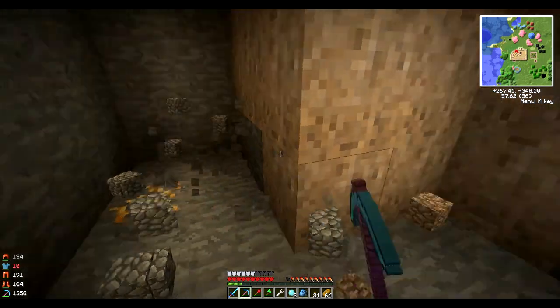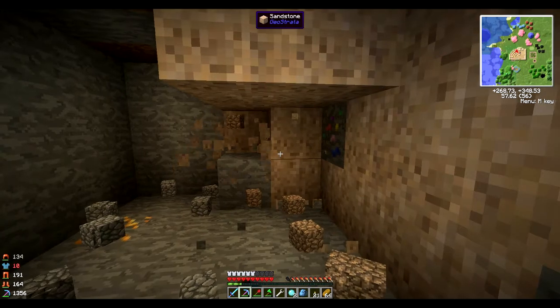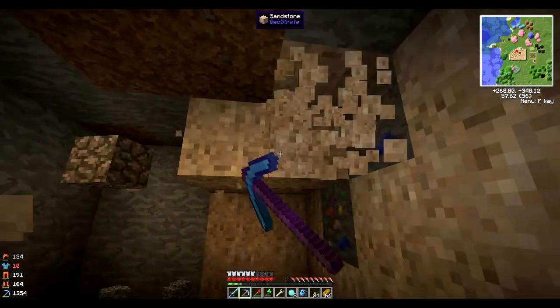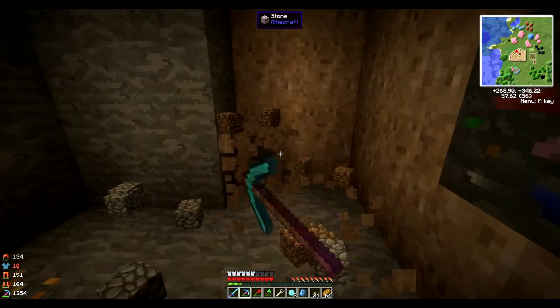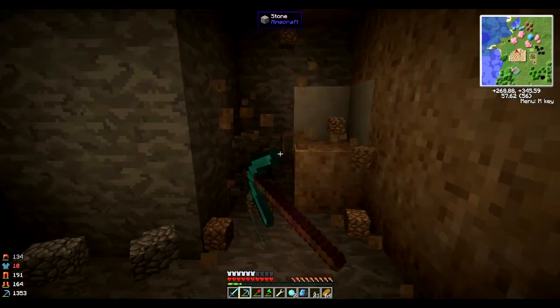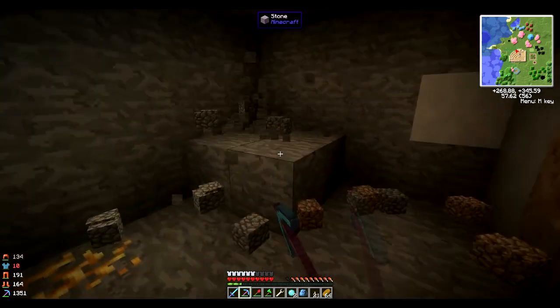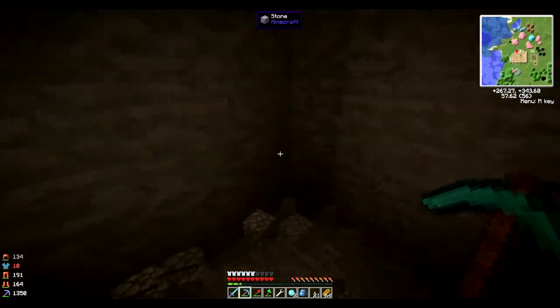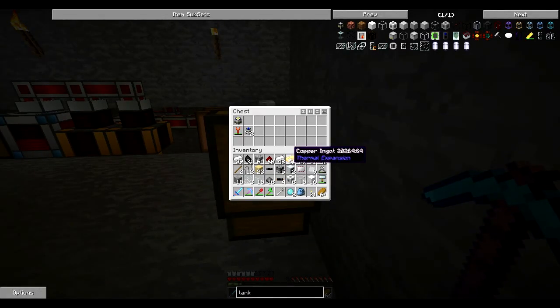So that's 3. Oh, there's more of that colored stuff. I don't know what that's used for. It's really annoying too because it drops like 90 of it when you break it. Alright, this is gonna do. You know what, let's go drop some of this off so we don't lose all this stuff. Just put our iron in here.